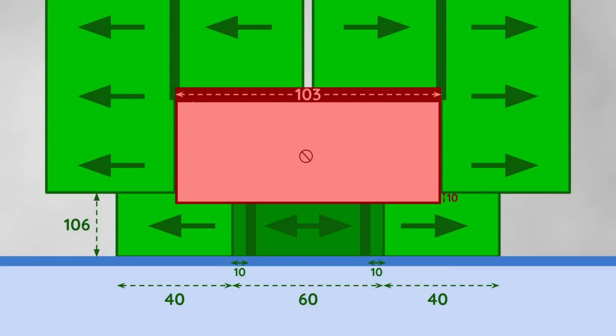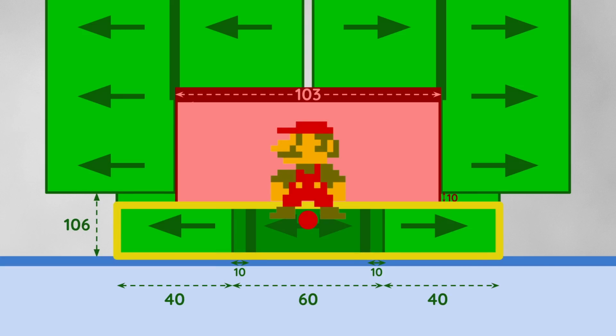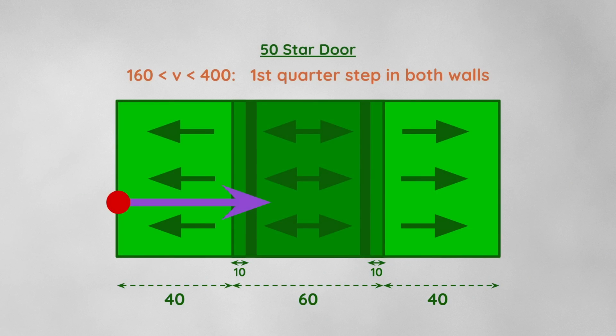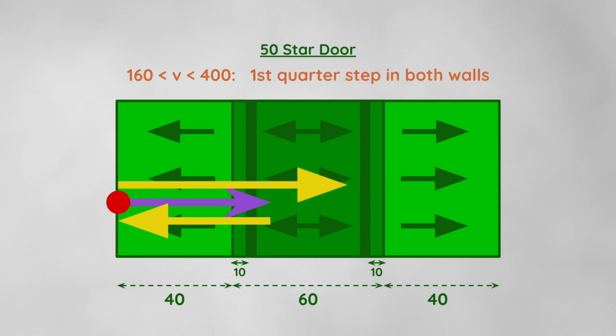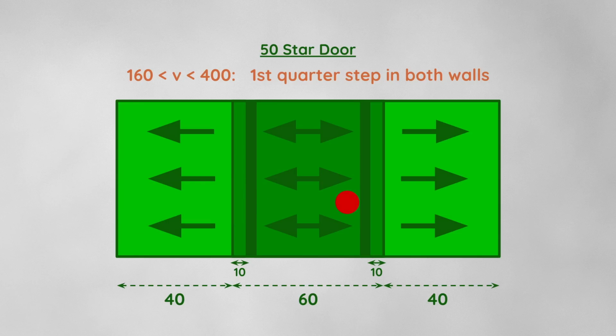So it goes without saying that a lot of strange behaviour can happen with all these hitboxes interacting with each other. However, usually we're within 106 units of the ground, so a simplified view will suffice. So what happens if our first quarter step ends up inside this weird overlapping hitbox? Both hitboxes try to push us simultaneously, so adding the vectors together, we end up on the equivalent point on the other side, as if there was a mirror at the centre of both walls.